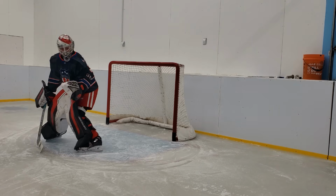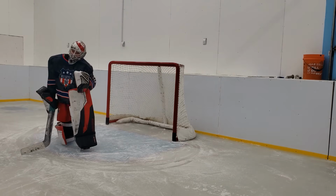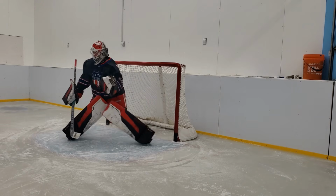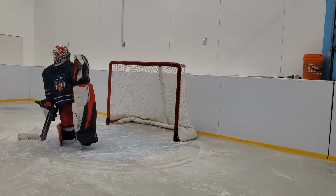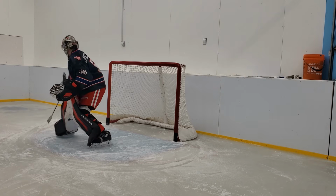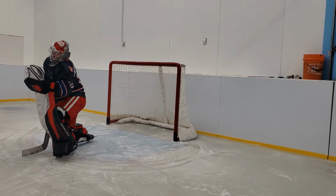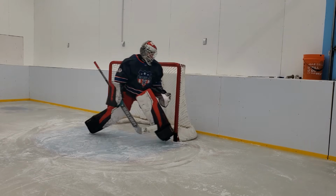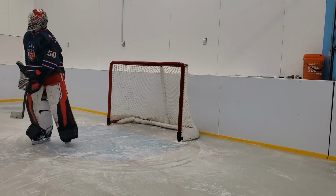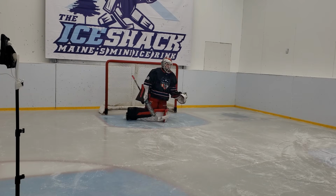All right, ready? Glove. There you go, blocker save. Ready, glove side. Ready, go. Sorry, I meant glove save. Go to your blocker side, sorry. Blocker. Stick down. That's better. One more, go to the glove side. Ready? There you go. Yeah, much better, okay? Active, active, active chest, okay? All right, glove side, here we go.